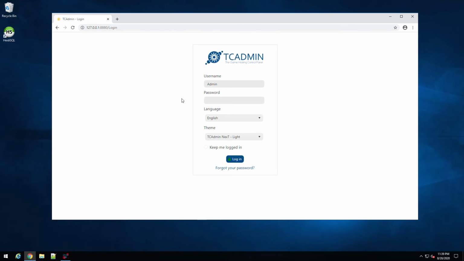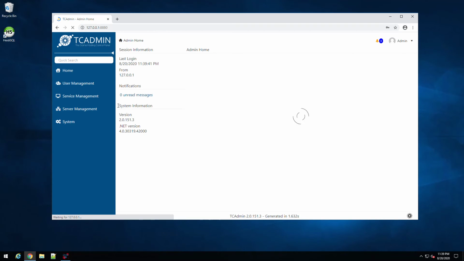Alright, once it gets done, it's going to redirect you to this, and of course we're going to do that same admin password creds, and once we log in, you're going to definitely want to change that. But now we can log in, and we can go ahead and create a server. Like I said, once it gets rebooted, things are a little sluggish at first, but it'll start pretty snappy once it's been running for a little bit longer.